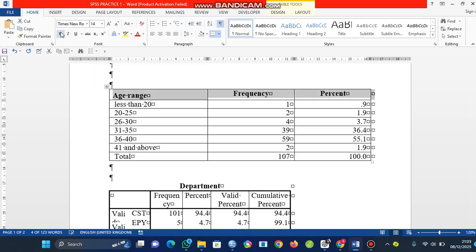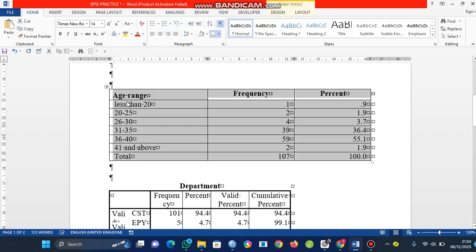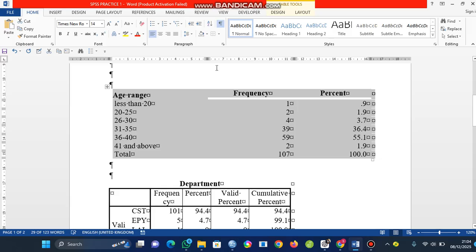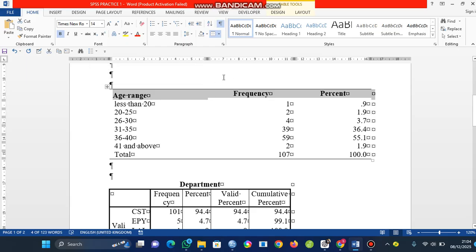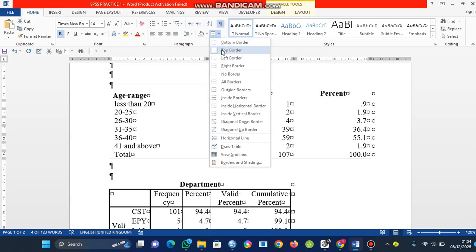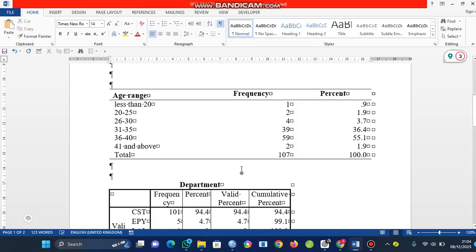At this point now, I know that I've already gone a long way. I can bold my headings before I start clicking all, select the whole table, or you could select manually like this. Yes, it's still fine. Then I go to borders. I take no border, I take top border, I take bottom border. I come and select this first row and I take bottom border, and this is all according to upper. Then I will report the table.